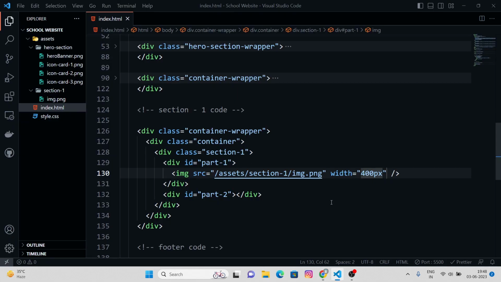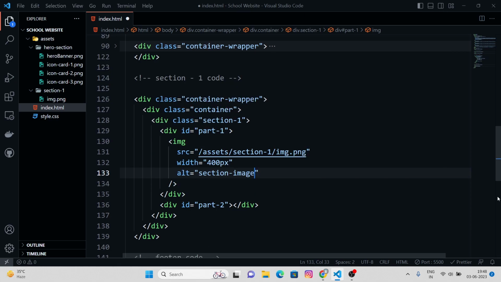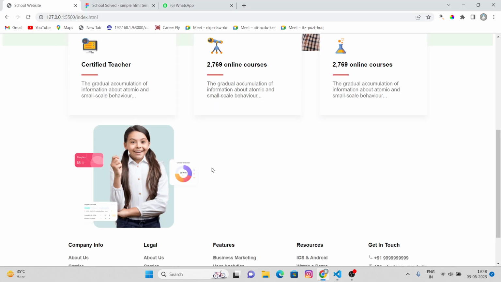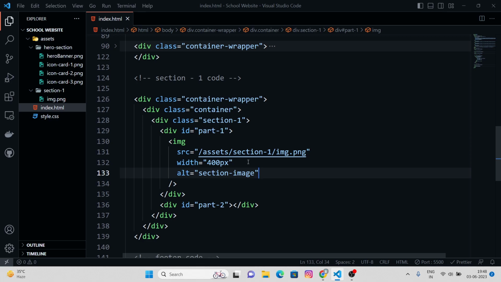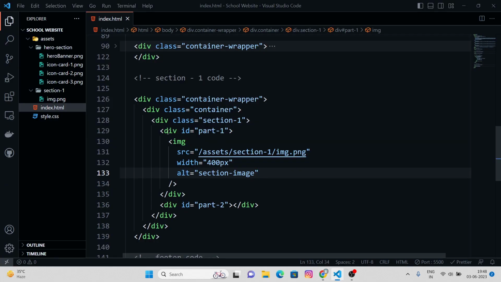The alt attribute is necessary, so I can call it section image. Alt tags are important for SEO purposes as well. In upcoming videos, I'm going to tell you how to SEO a website.